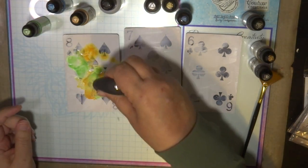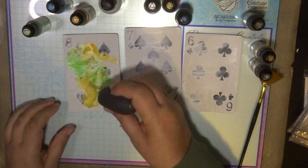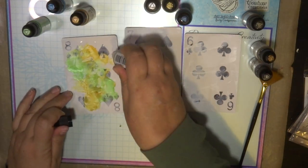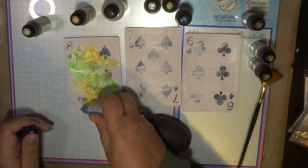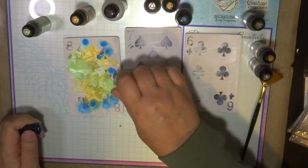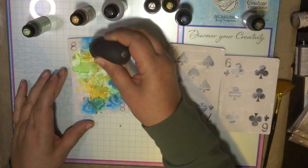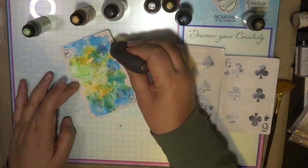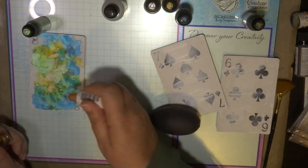All you need is some blending solution, which is the Couture Creations blending solution bottle. It comes in 2 sizes. You need the blower to blow away and arrange the alcohol ink so they float into each other. It's cool and it's fun and it's a great way of experimenting and just having fun. And that's the best thing about these colors, they blend into each other. They just create really wonderful backgrounds, and each one will always be unique.